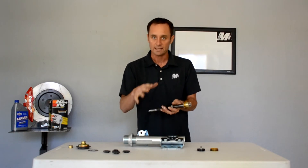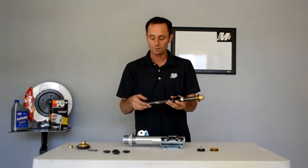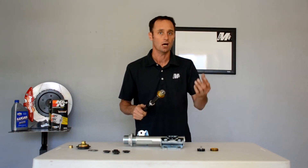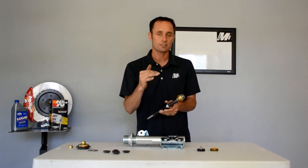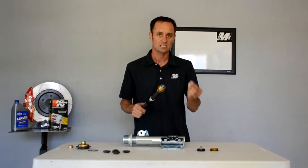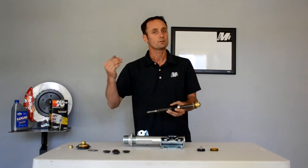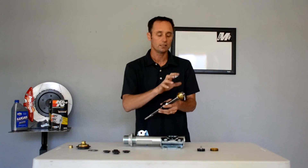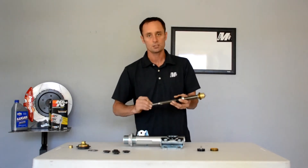They might put some holes in the piston to let it comply and set into the ground a little softer. But what we can do here is physically back out the preload, which essentially revalves the shock on the spot. If you're going to a high-grip area, you want a fairly thick shim stack, small bleed holes, and you want that car to respond quickly. Before, you'd have to send the shock out for a revalve — now we just put preload into the shim stack and you've got a revalved shock.